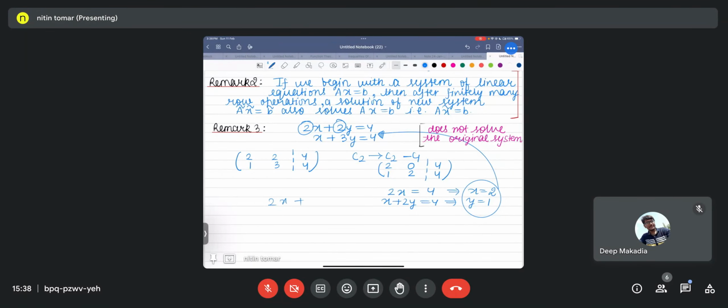Because even with a single equation, it will change, right? This equation becomes 2x equal to 4. And this is not fair because the original equation was this. Whereas when you do row operation, what happens? We are doing operations on the same coefficient of same variable, either exactly in x or exactly in y. So that is precisely why the row operation works. You are not mixing the variables.